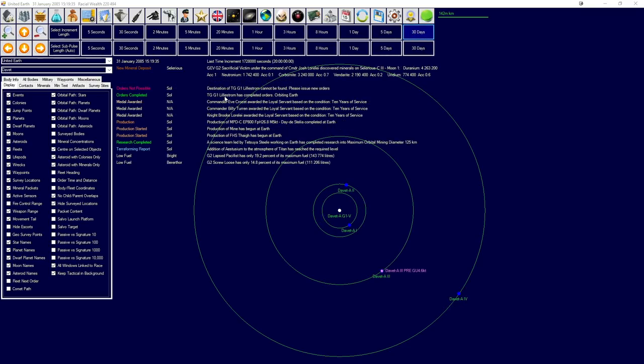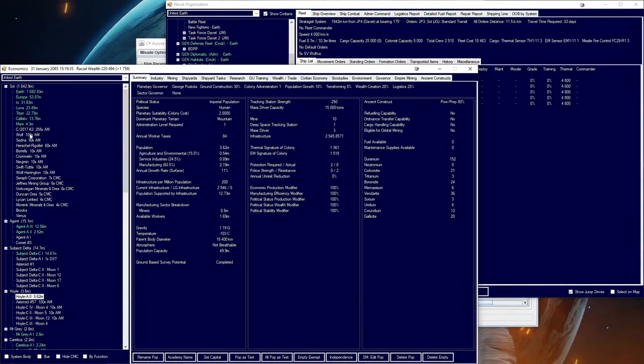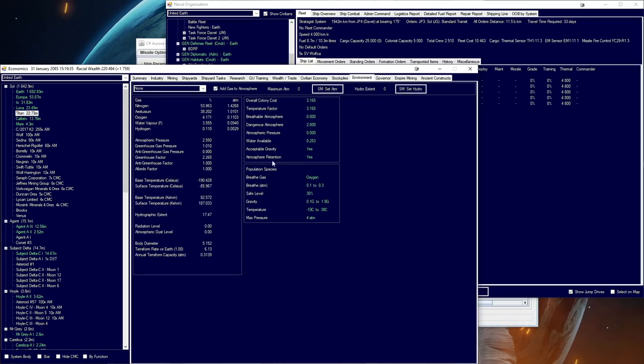The Leelstrom has completed orders orbiting Earth. Destination cannot be found. Okay, what happened there? We'll deal with that in a second. Let's deal with the easy one first. Titan. How's your atmosphere doing, mate? Temperature's still low. Okay. Let's keep adding more warming gas. And I guess we'll go to 2 atmospheres of that. Gonna be a lot of pressure on that planet.